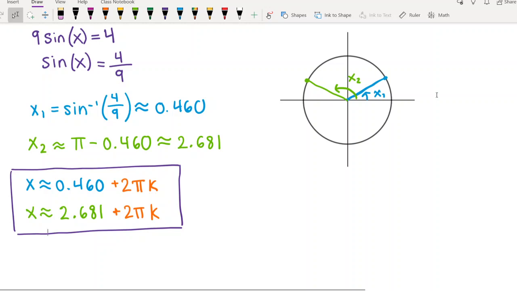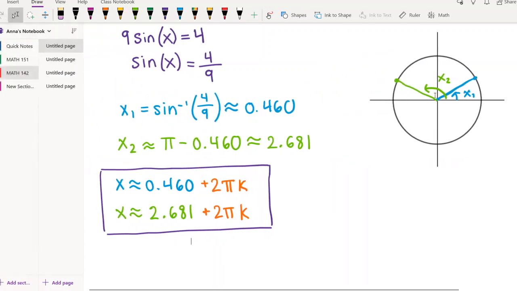If you're asked to find solutions specifically in a particular range, and the range you'll probably see is between 0 and 2 pi, then you need to be a little careful and make sure that you're giving angles that actually are between 0 and 2 pi. But basically, because there are always infinitely many solutions, and that's really what this part is telling you, there are multiple different ways of expressing your answer.